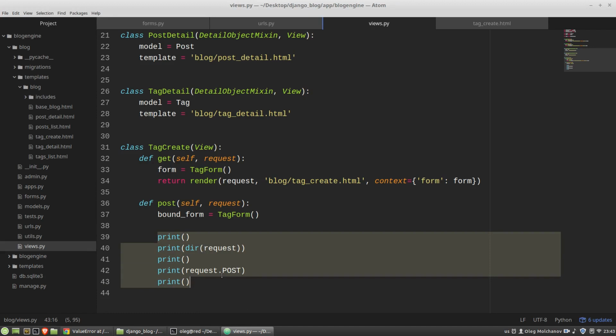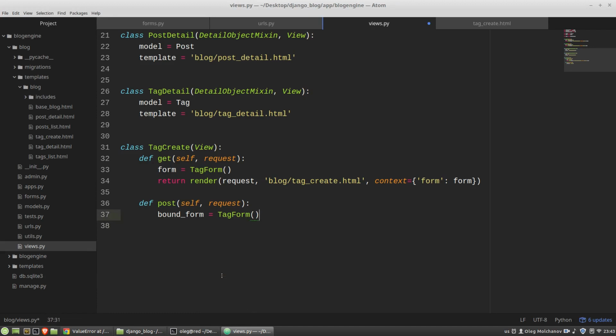I am deleting this, and into the tag form I am passing the request post dictionary. I got the bound form. And now I have to check whether the data are valid. And if they are valid, I want to create a new tag object by calling its save method.